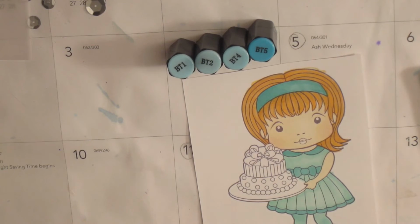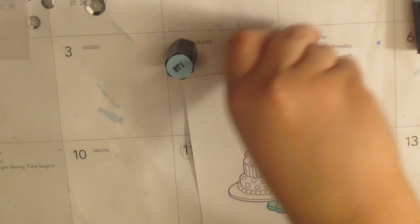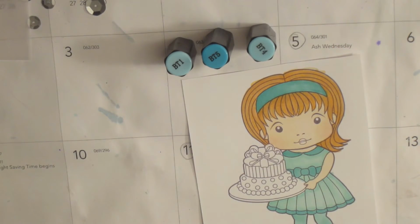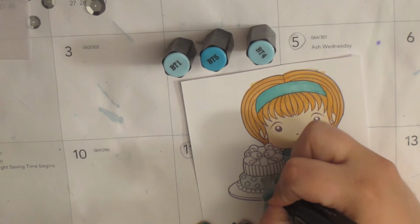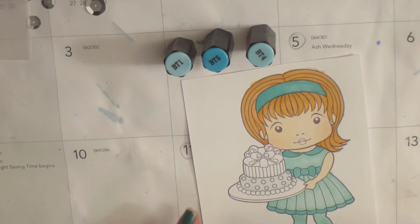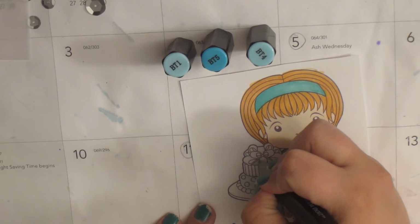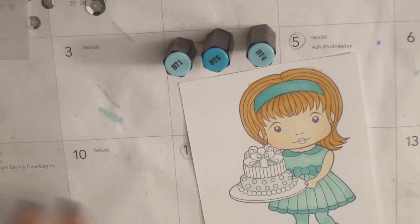Now for her cake, I'm going to put TB2 away because there's a lot of TB2 already. So, I'm going to use TB1 as a base color here because it's super light. And I like doing it that way so you don't have to color around each individual little piece. And I'm going to color this top here like that.